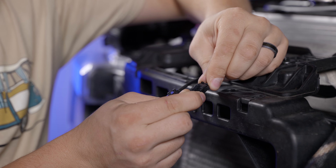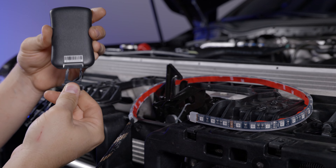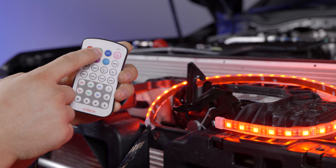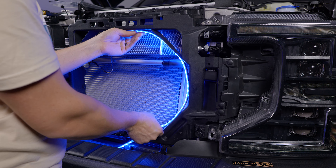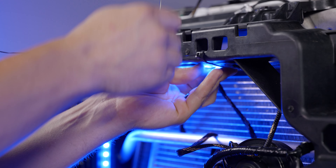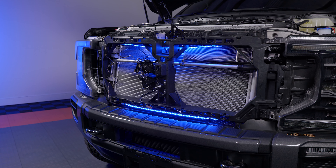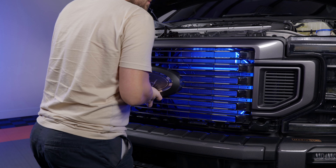The kit only comes with two strips but you can add more if you want. At this point everything should work as long as your power source is fired up — if your fuse tap is on the ignition circuit you'll need to start the vehicle first; if it's tapped to the battery you should be good to go. Press the power button on your remote and run through the functions to make sure everything works. Now place each LED strip in the grill area where you think you want them. You can zip tie them in place, connect them to a wire harness or bracket, or use the double-sided tape on the back to stick them to a clean dry surface. Position them on the sides, top, or bottom — whatever looks best to you.